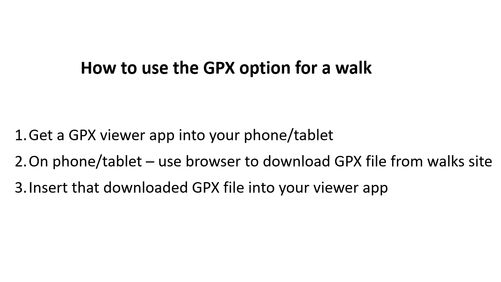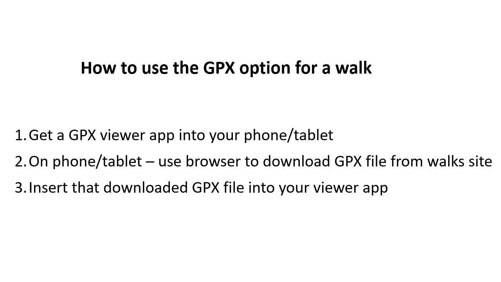Well, this is a short video to explain roughly what a GPX file is and then how to download it from the Walk site onto your device, which I'm assuming is a phone or a tablet. So everything that we're going to do has to be done on the phone or the tablet that you're going to use if you're going to take this walking.